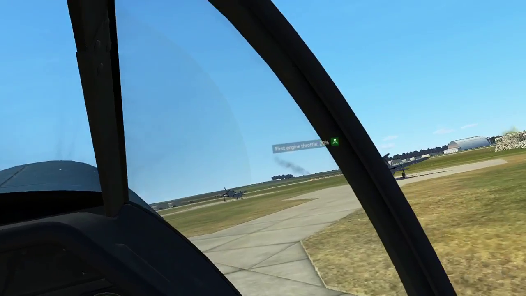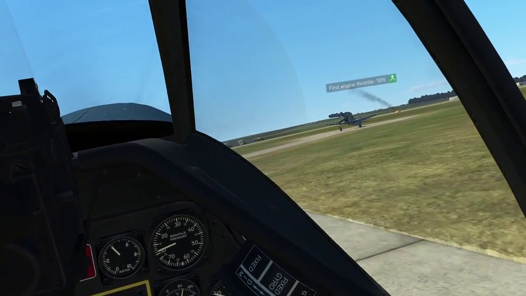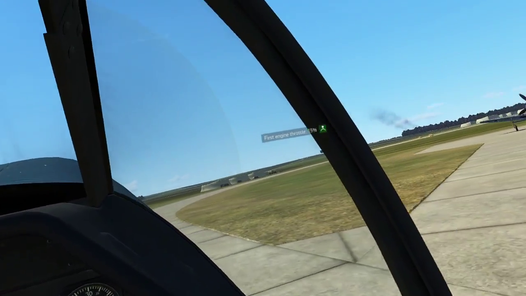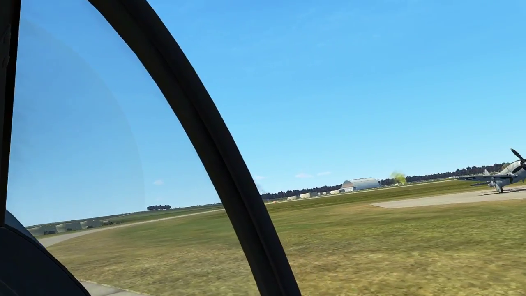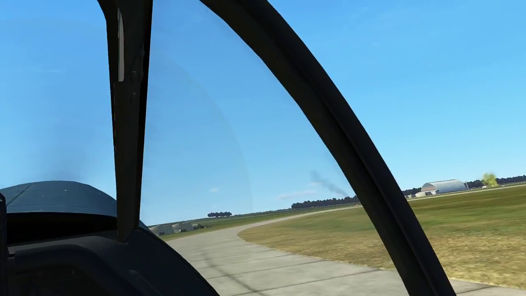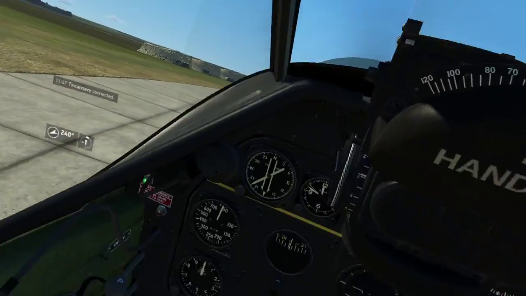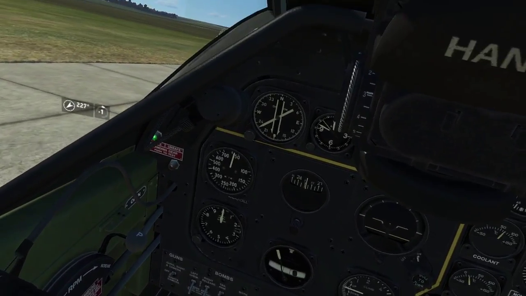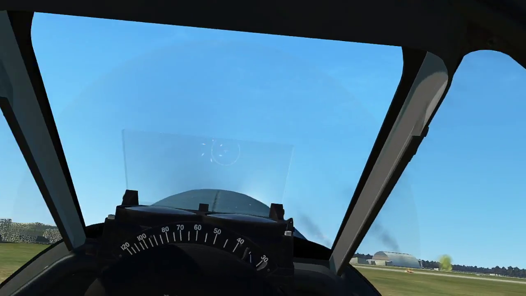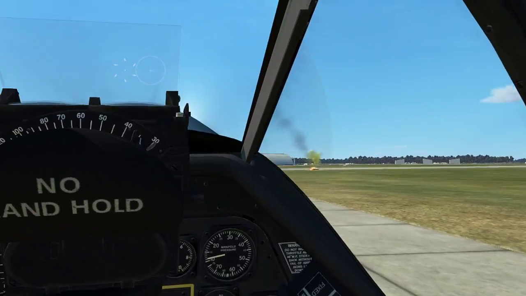All right, so for taxiing in the P51, you can keep the manifold pressure between 11 inches and 14 inches. You get much over that, you'll start going too fast. You can do the S turns if you want. There's nobody in front of me. I just use a little bit of differential braking to do that. That's the left toe brake and some right toe brake. You can use the full rudder pedals to do that.